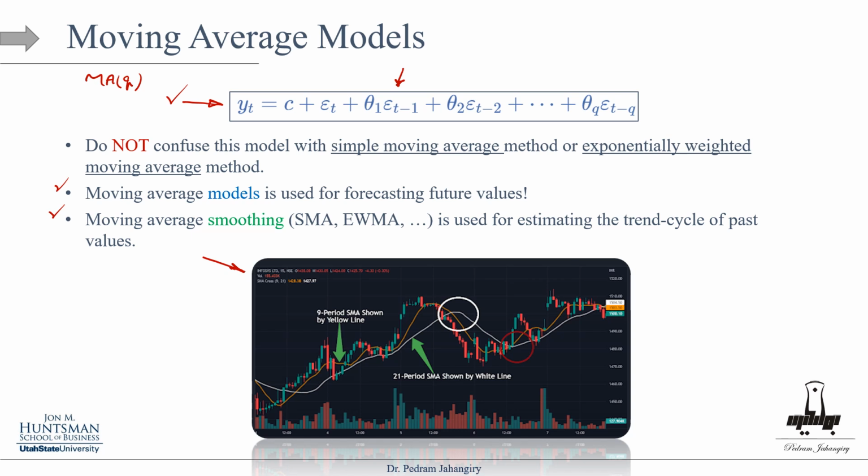So here, look at that. For example, this is a stock price, and these are the weighted moving averages, right? For example, the orange-ish, brownish one is the 9-day simple moving average. And then this is the 21-day simple moving average, which is using the previous observations, previous lags, right? Okay, now we can move on with the examples showing moving average models for different values of C and thetas.